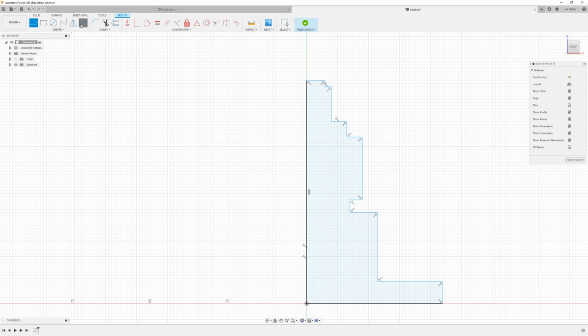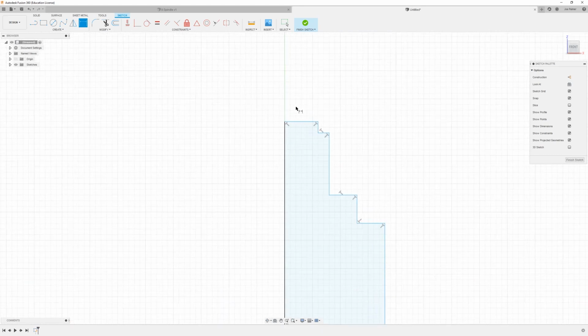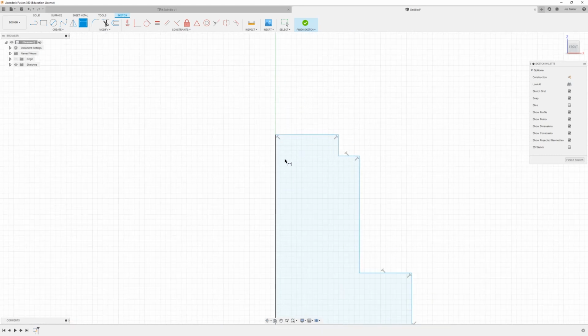So I'm going to get my sketch dimension tool and starting from the top I'm going to dimension the main diameters of the component. To place a diameter I click on the center line, I click on the extremity of the diameter, and before I place the dimension I right click and hold and press diameter dimension. That allows me to dimension diameters directly rather than having to place radius dimensions everywhere. I can tell from the engineering drawing that this is a 14mm diameter, and I'm going to place the rest of my diameters in a very similar way.